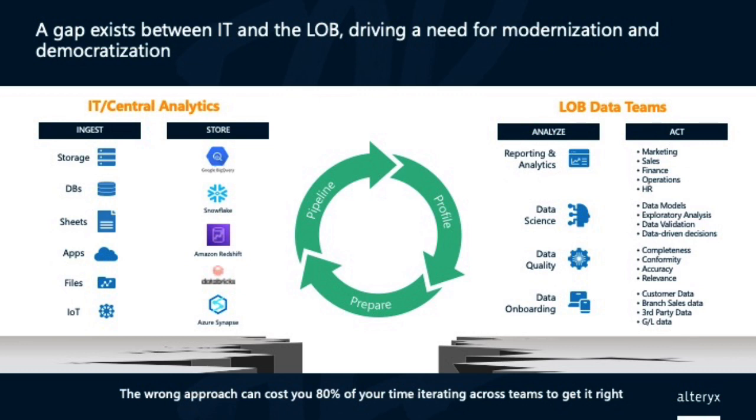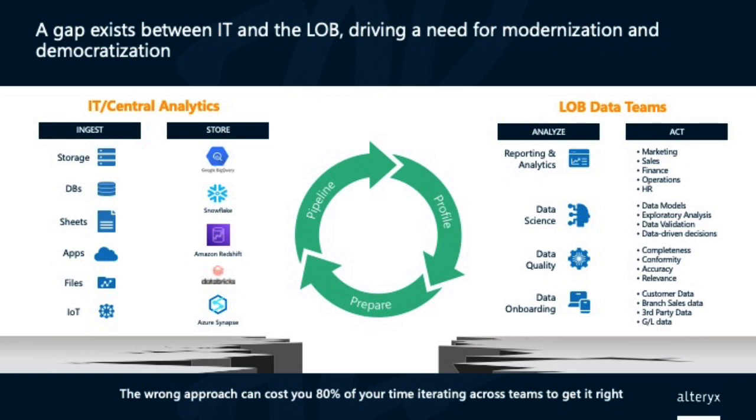Really, that's a wedge between the technical skills of IT and central analytics teams and the business or domain knowledge of line of business teams, which is often quite specialized, especially in certain fields like electrical grid or oil or things like that. And so IT is focused on how to get the data to people, and the line of business is focused on how to action and utilize that data. But because there are these different centers of knowledge, the process often gets really bogged down.